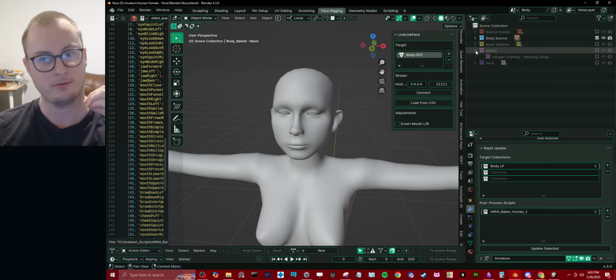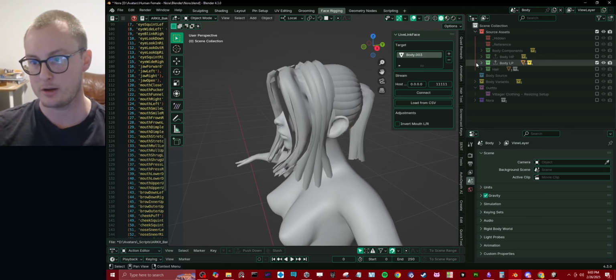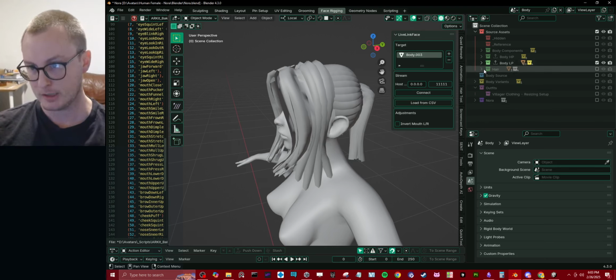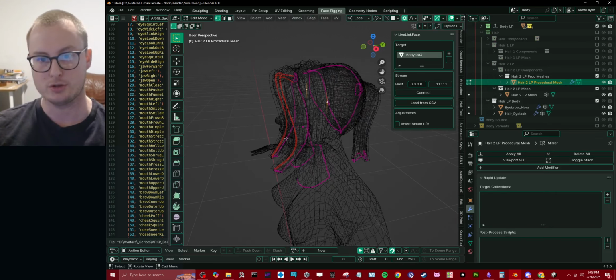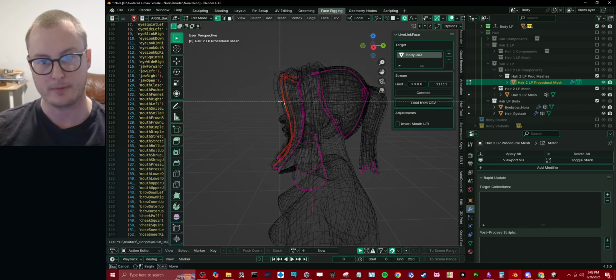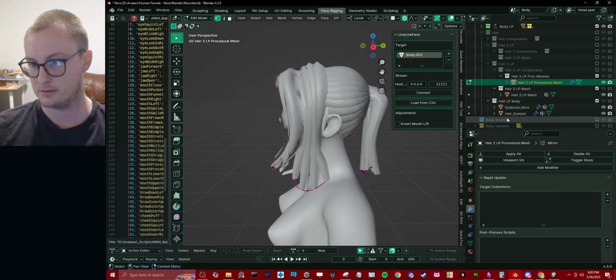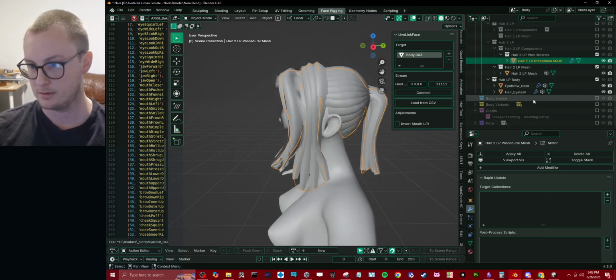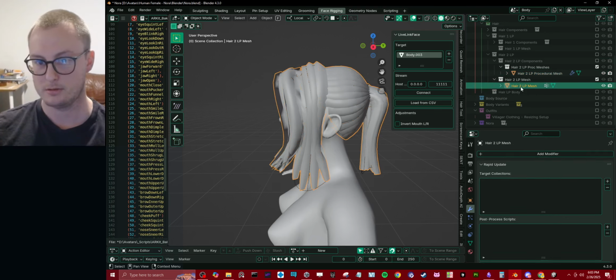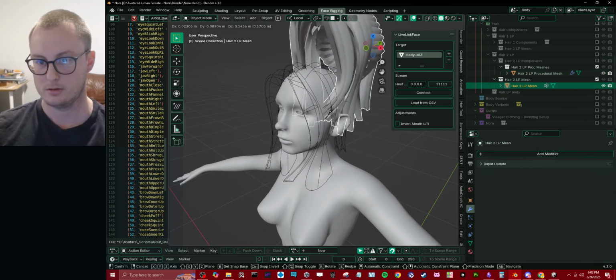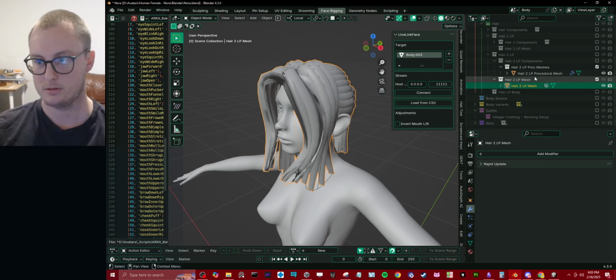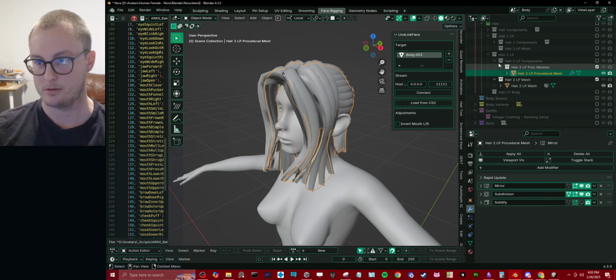Oh, actually, one more thing. I did also update my hair generators here. So for example, here. So we have the shape thing. This is a different hairstyle. We have the shape thing, so we can adjust it. Adjust it. Should be adjusting. Interesting. Oh, never mind. I'll have to show you guys that again some other time.